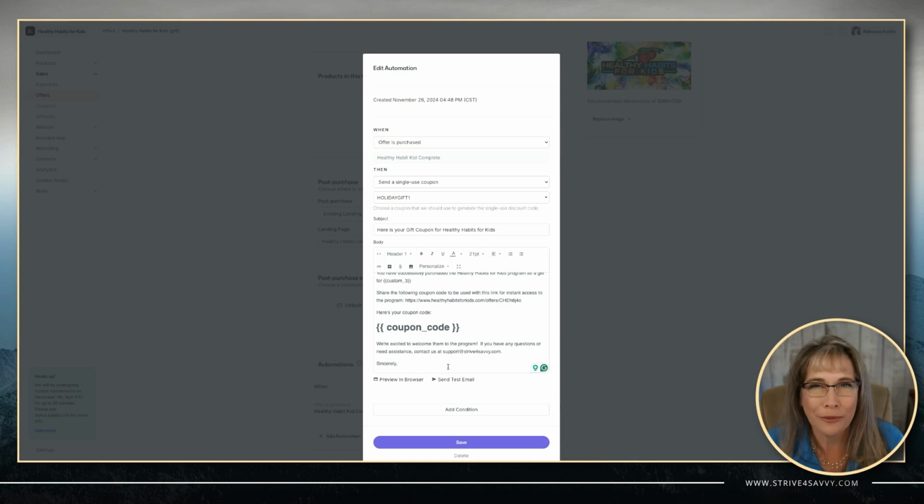Now, granted, you can get really fancy with this, and you can have a little image of the gift certificate, and you can say, P.S., feel free to just forward this email to your recipient. Or if you would rather, you can print this email and cut off this section, or at least copy and paste. So there are some things you could do to really up-level this if you wanted to. But I'm always of the philosophy, let's keep it as simple as possible, but also facilitate the client journey as much as possible.